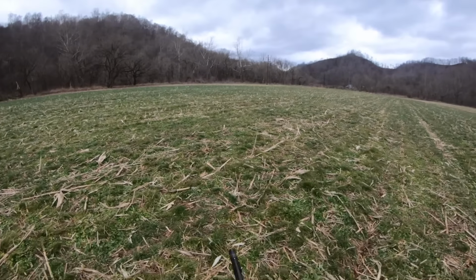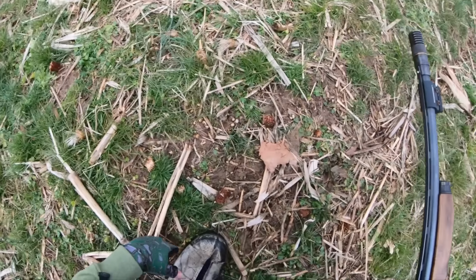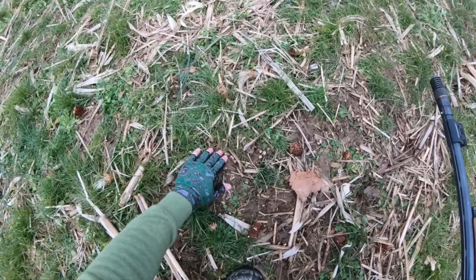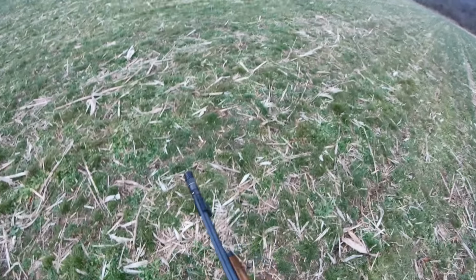There's some more pigeons up there on that power line, but this right here is what they're after. Whenever the corn harvester or whatever comes by, it doesn't pick up all the corn and they're just down here trying to get some.